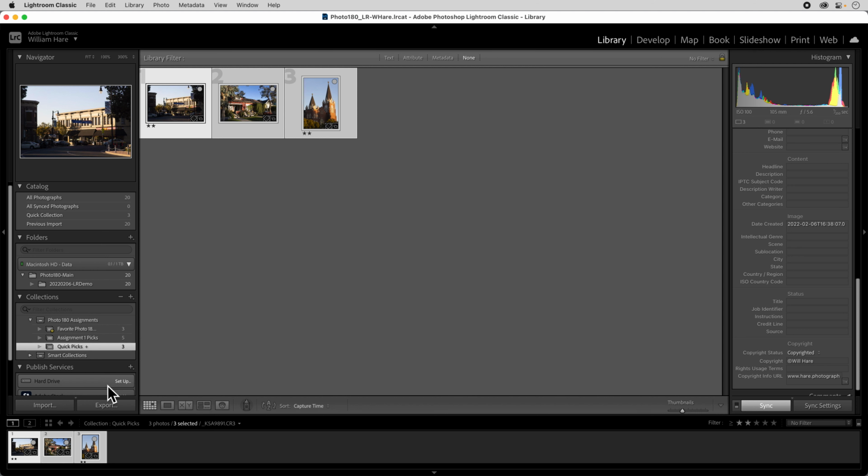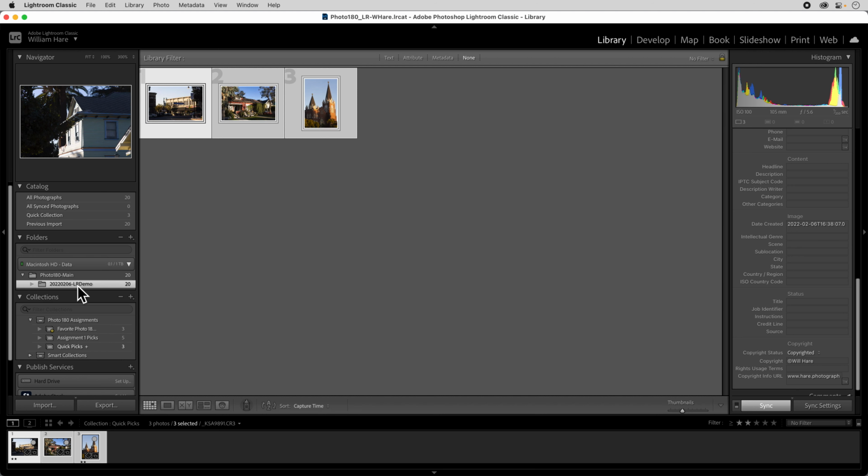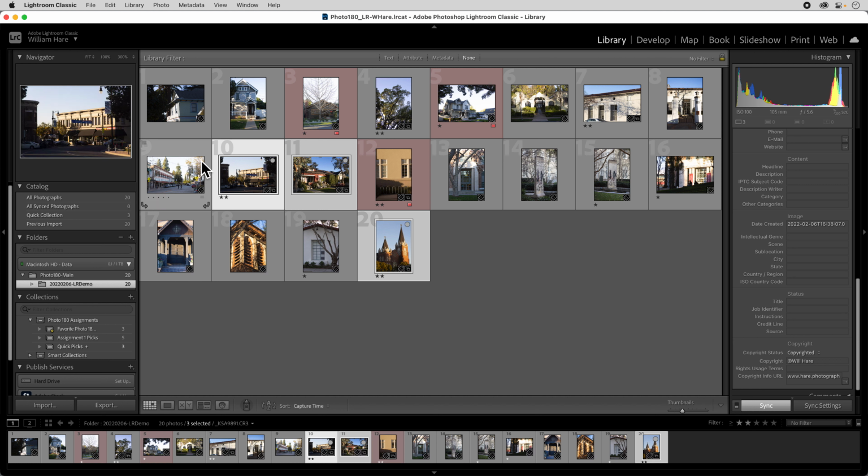So I can set this as the target collection. You can see the little plus button moves down here to my quick picks and goes away from my quick collection. And now anything that I click on that little circle is going to automatically be added to this collection that I've chosen that has the little plus sign next to it.